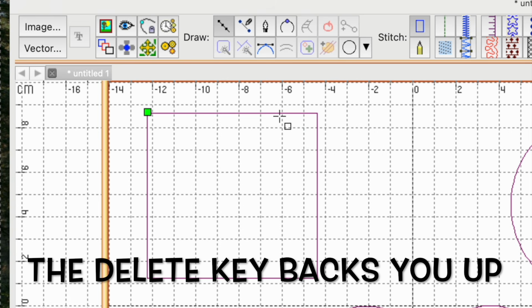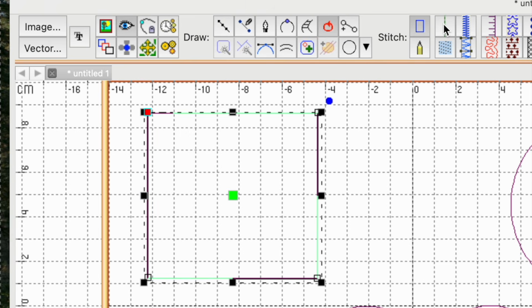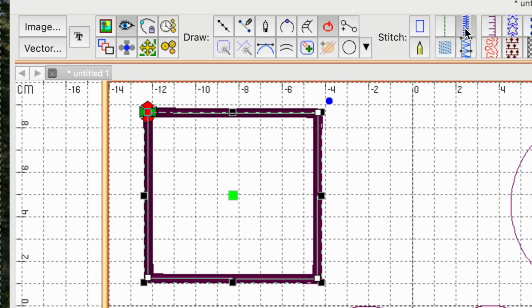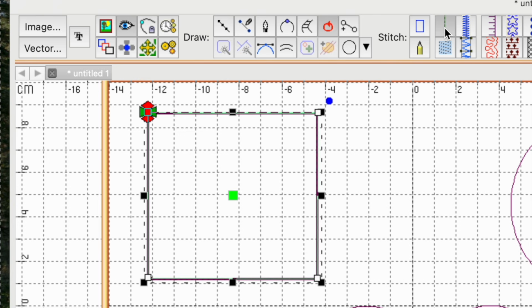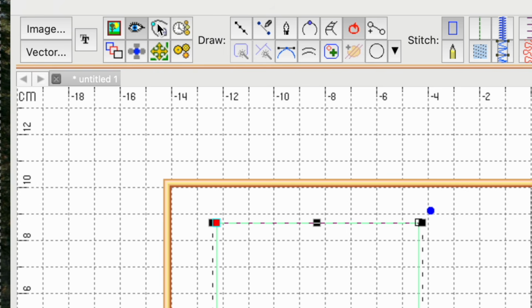All right, we've backed up. I have command held down, so let's click here. We'll come down to this corner. I still have command held down, still going to be a straight line. We'll click. We'll come over here and click. And then I can let go of command, and to close up my design or my outline, I click right here. So now if I wanted to, I could put stitches on it. Whether it's a run stitch, satin border stitches, it really doesn't matter. Now remember, I did all of that with the curve being my default.